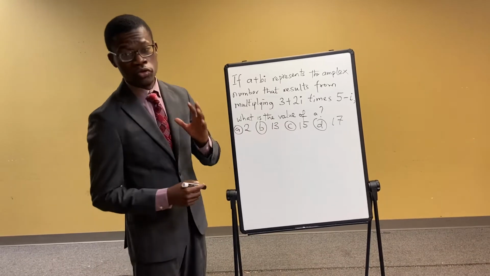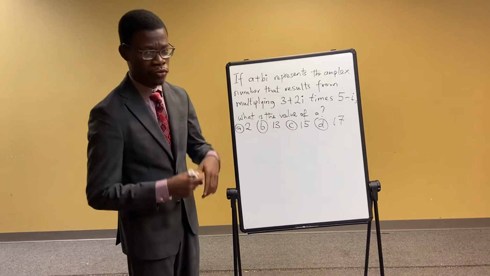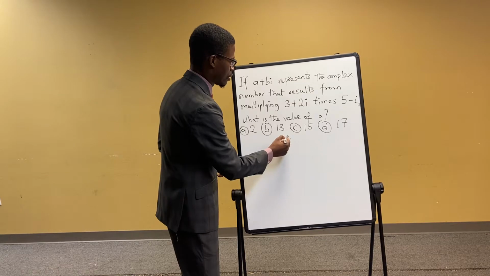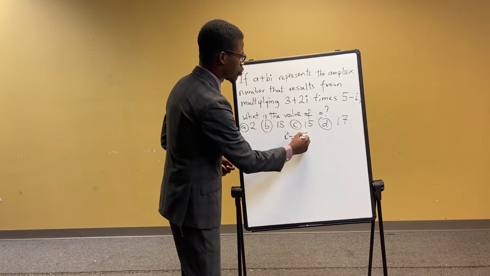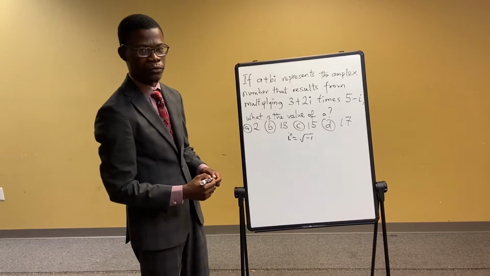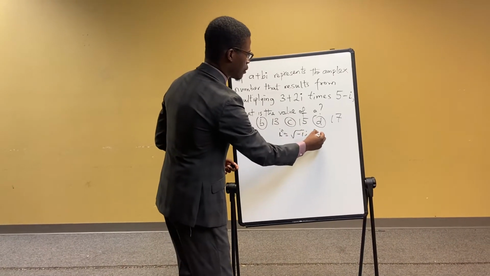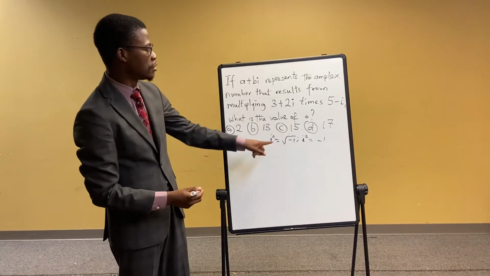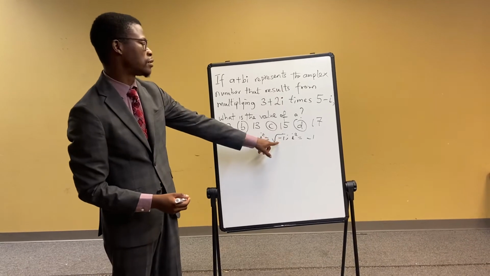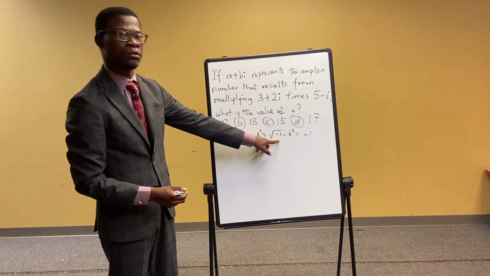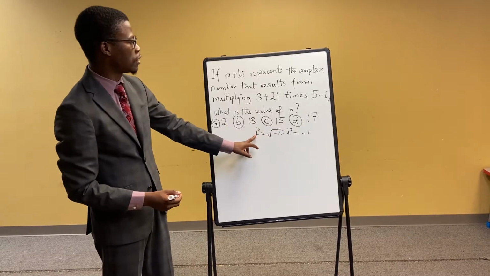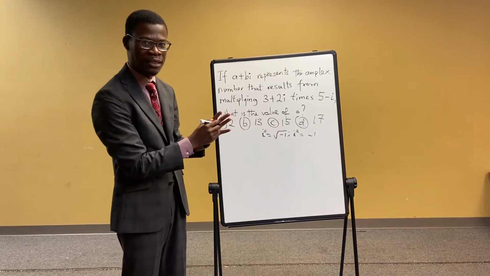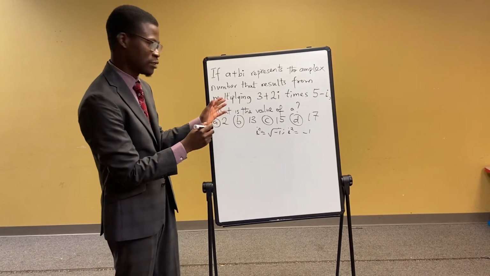All right, so to solve this, the first thing you need to remember is i squared. Well, let's start from i. In complex numbers, i represents what? The square root of negative 1. So i squared is what? Minus 1. So it follows that if you square i, the square root removes and it becomes negative 1. You will need this when you are multiplying two complex numbers together, as this question tells us to do.